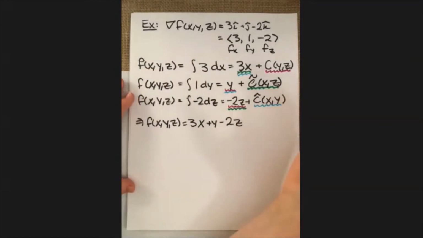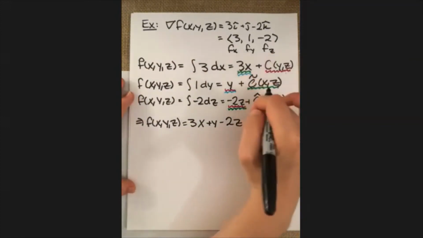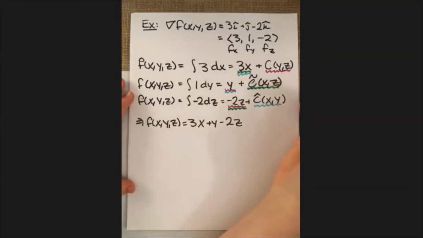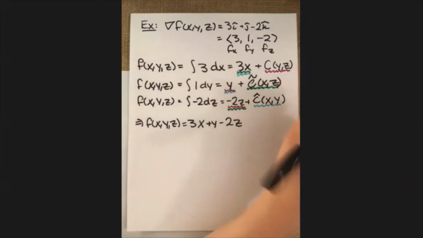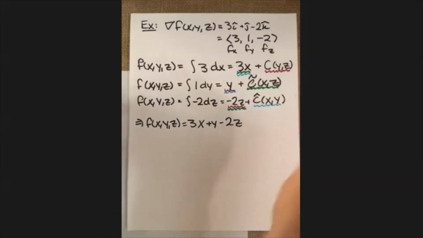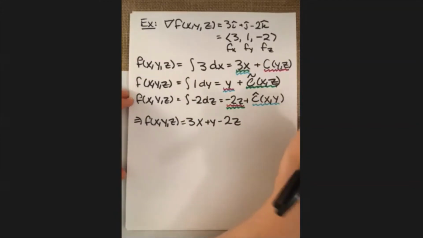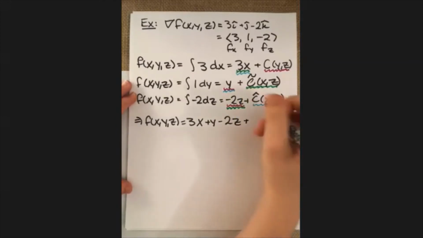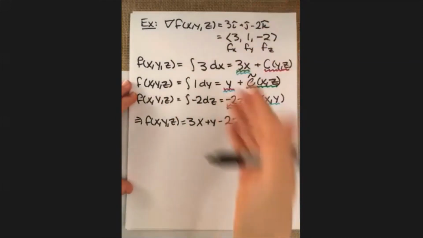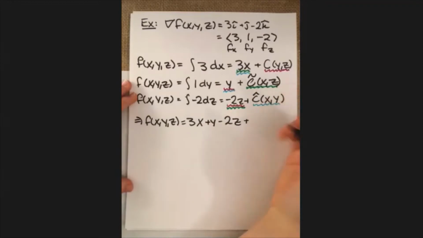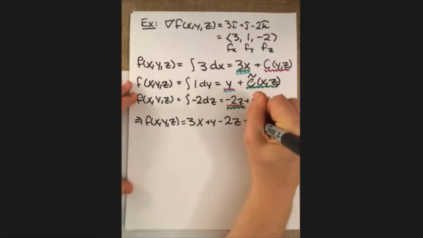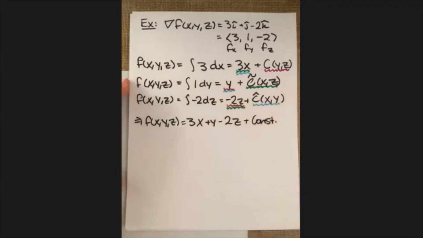Now, one piece of information that is not recovered by any of these is just some generic constant, okay? We could still have some number that's been floating around like 2 or pi or e to the -3 times 4 or something weird. We don't really know what that is, and it got lopped off during any one of these derivatives, and it's not going to be recovered with any of these integrals. So I'm just going to say that that'll be plus some constant to take care of that piece of information.